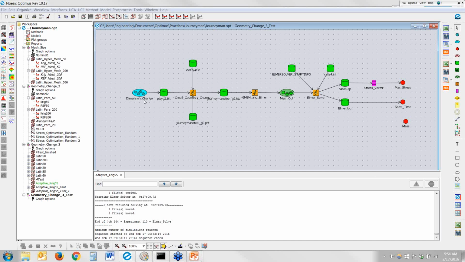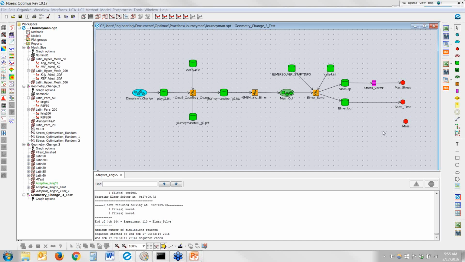In this case, what we're basically telling Optimus to do is, we have our dimensions, and each green bin you see in here represents some sort of file that Optimus is intended to interact with, either as an input file for one of our simulation softwares, or as an output file that it has to receive. One of the things we'll do here in setting this up, this part is almost fully set up.